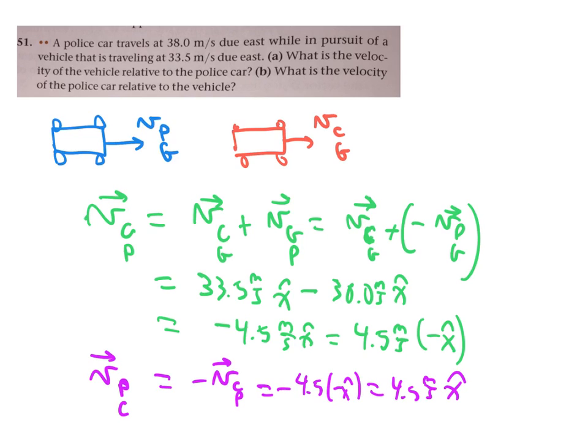So if the crooks are at rest, looking at what's happening relative to them, they see the police car west of them but catching up, which means it must be drifting eastward, which is what we see here. And it's drifting at, again, the relatively slow 4.5 meters per second. So that's a lot of formalism for a thing you probably could have reasoned through on your own intuitively, but it's kind of nice to see that it works out.